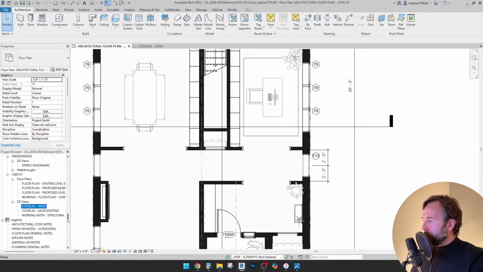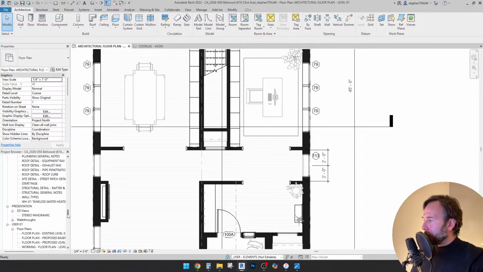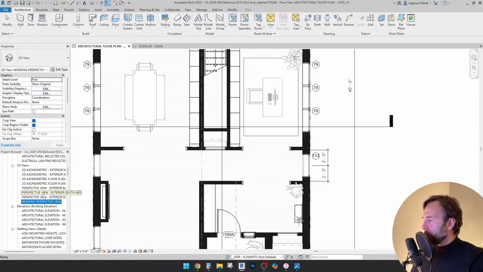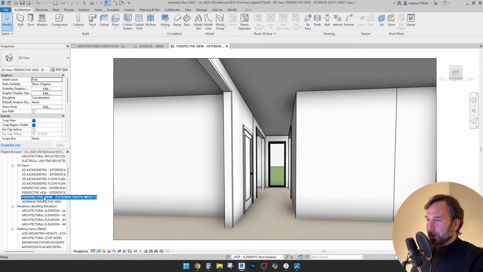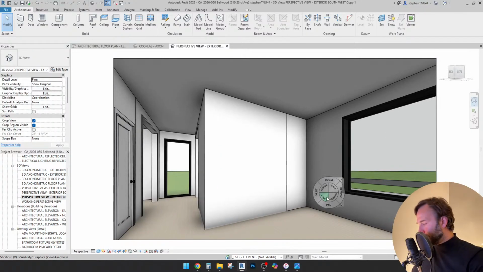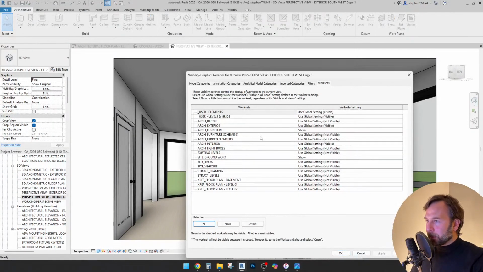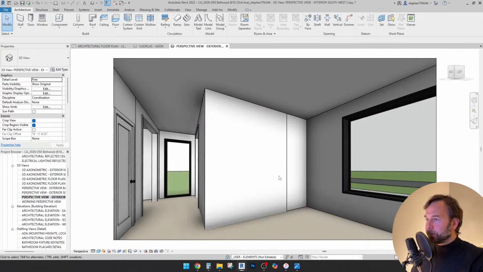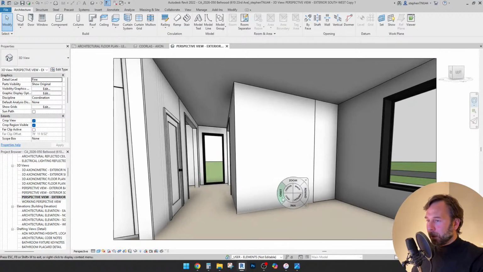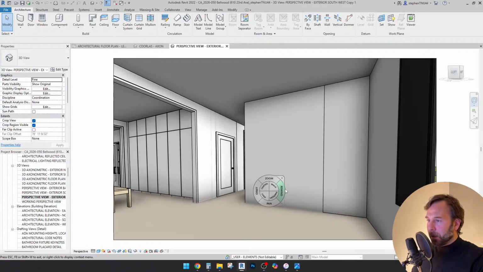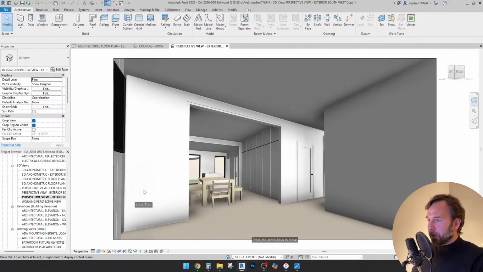Let's jump into a view already just to start to see how this is feeling. Should have some perspective views we were using. And I'll probably have to turn the furniture scheme 1 on, show. And I'll have to remember to add those furniture pieces to this work set, but this is what it was looking like.